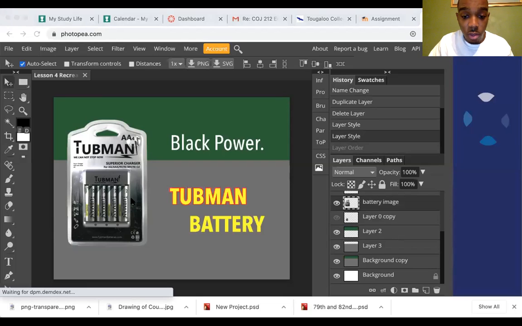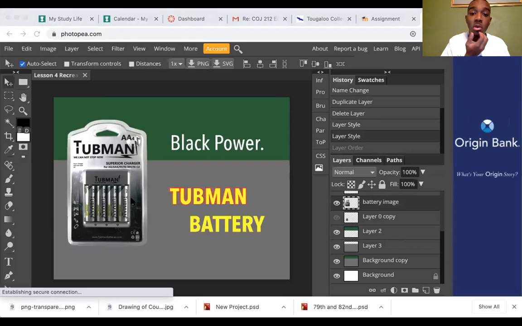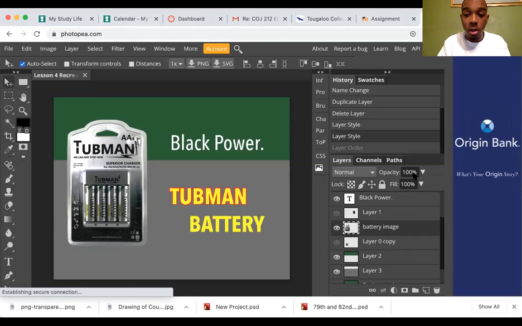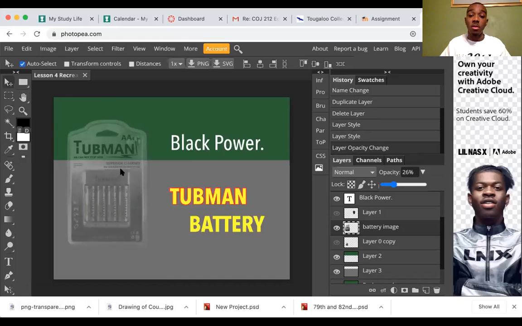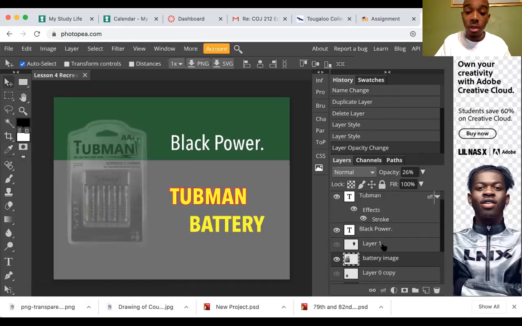Changing the opacity of a layer. Similarly, I'm going to use this opportunity to show how to do it, but I'll probably switch it back. So opacity is located over here as well as in other areas, but here will be fine. And as I drag it back, you can see that the opacity of the Tubman battery image is reducing. So by clicking away, I can go ahead and confirm that. Now I will undo using Command Z again.